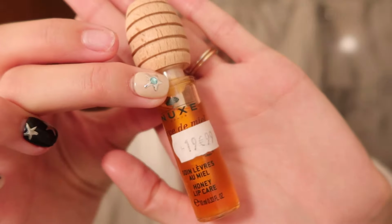So while I get ready, I'm gonna use this new honey-based lip oil that I got from the French pharmacy. TikTok recommendation. I don't know if I recommend it yet, but so far, so good. Just for a little bit of light coverage, I've been using Chanel Le Beige's. I was always so interested in the little bubbly look, and then I had a gift card from Nordstrom, so I decided to try it out.